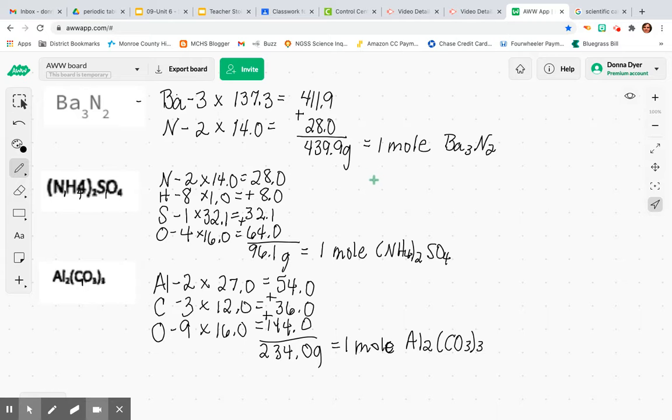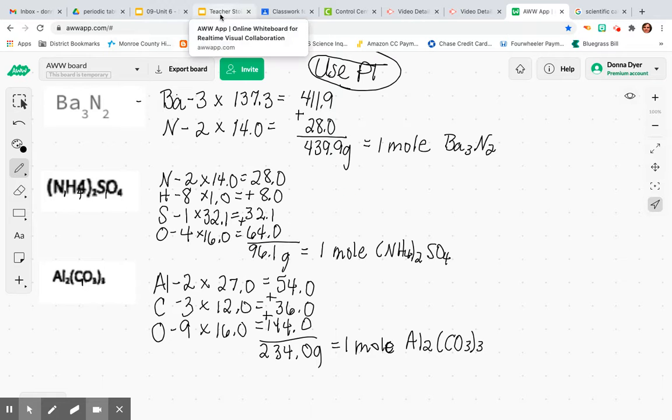Now, again, for the particles, for the molar volume, the conversion factor did not change because for any gas, 22.4 liters in 1 mole. For any substance, there's 6.02 times 10 to the 23rd particles in 1 mole. But when it comes to grams, the conversion factor changes because all these elements, their atoms have different masses. So when it comes to mass, it depends upon the elements, the compound that you're looking at, as to what the conversion factor is. So we have to use the periodic table to get the masses and to get the conversion factors for when we're doing the conversions between grams and moles.